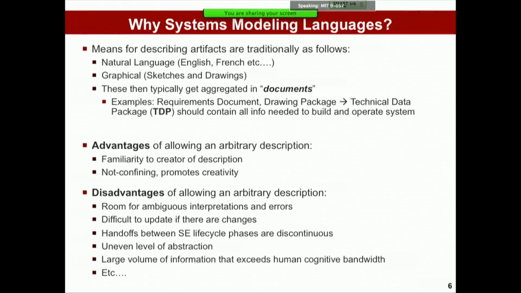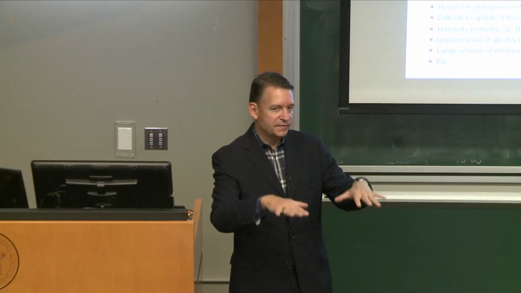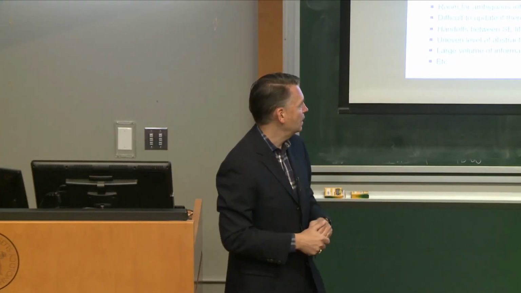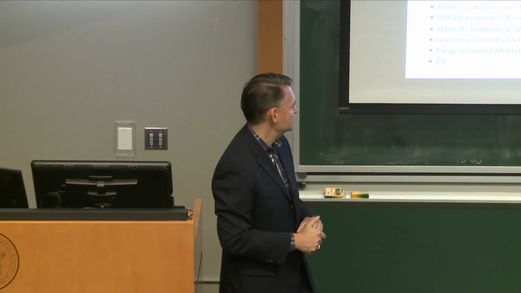Uneven level of abstraction. So what I mean by that is you may describe one part of the system in very detail, right? So the last example we saw with the list, with the bill of materials, there was quite a bit of detail there on the scent and the attributes of the tape. But at least a couple of the other descriptions didn't have that level of detail when it came to the tape. So the level of abstraction could be quite different in the different ways to describe it.